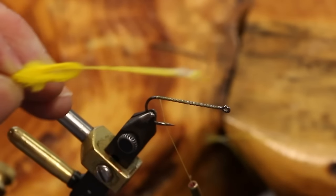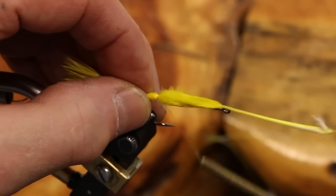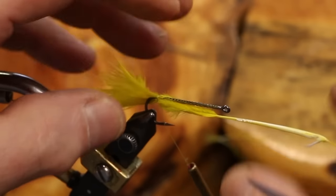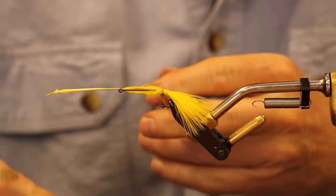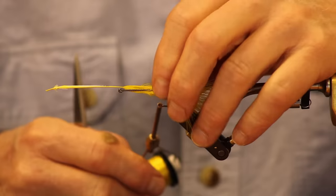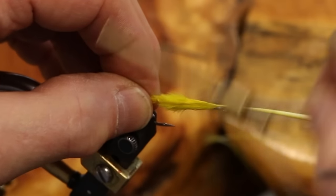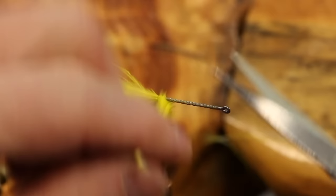And then I'm going to put two turns on this. Just nice soft turns, just so you can see it's on top of the hook right now. And then just roll it under. I like to leave that stem, especially on the first set, because it's the only one that I have to roll it around. Because I like to make sure I split those tails, and I think you'll be able to see better with this new angle. And then just two or three turns, and I'm going to cut this.